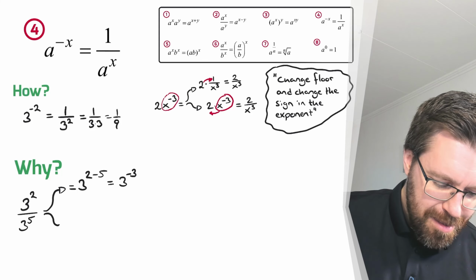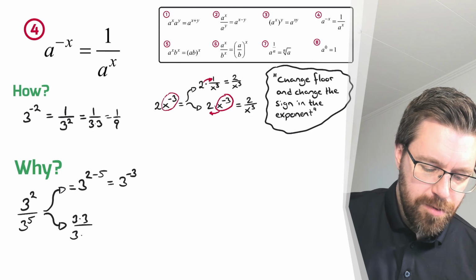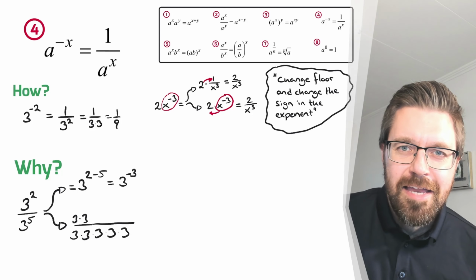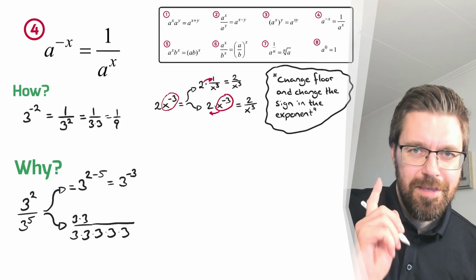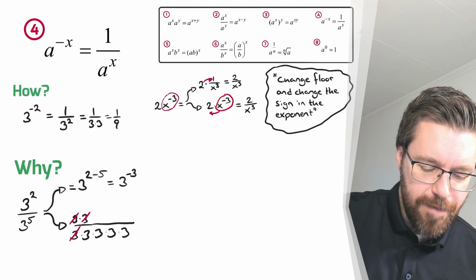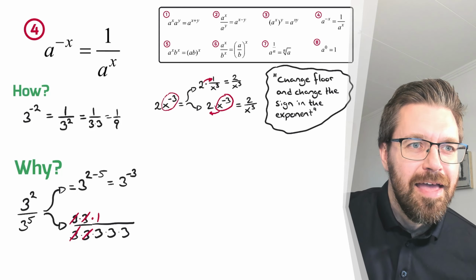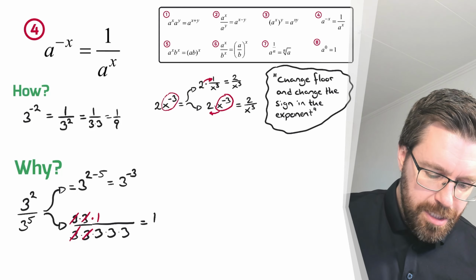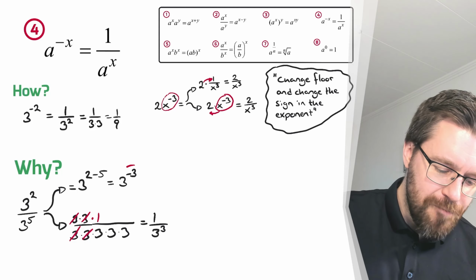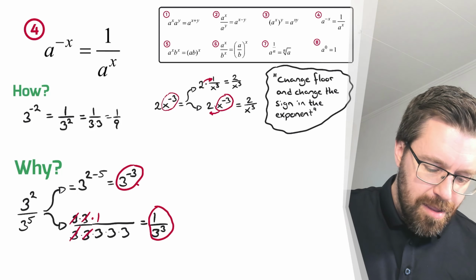And you can also write it like 3 times 3 in the top, and then divide by 3 times 3 times 3 times 3 times 3 in the denominator. And you can do like this. You divide up and down with 3, and then divide again with 3, and one invisible number 1 pops up, and then it equals 1 divided by 3 raised by 3. So if you look at this one and this expression here, it is the same thing, exactly.